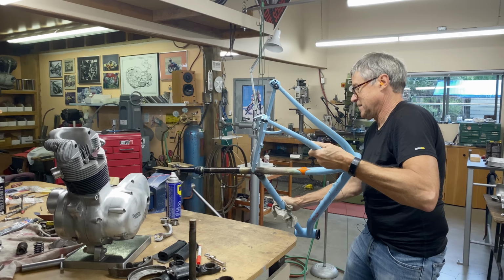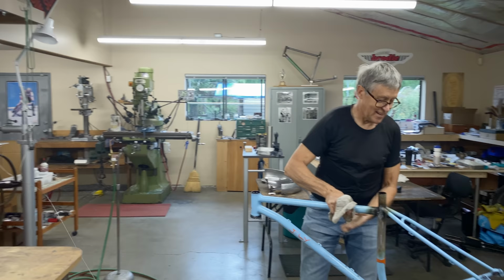There we go, more smoke. Well, that's good. That was a successful operation.